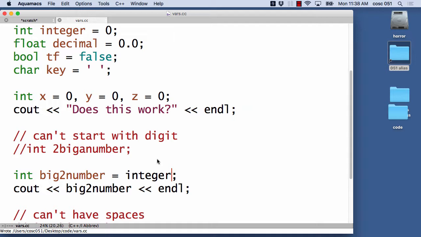Nope. So the question was, if we print big 2 number, for example, and it's like 400 million in there, is that value being used someplace else by the computer? And the answer is absolutely not. When your program runs, the operating system, Mac OS in this case, gives it its own dedicated chunk of memory. It's not being used by any other program. I'm lying, but unless you explicitly say I want to share this memory between a bunch of programs, it gets its own. We're not at the point in our programming career where we're sharing memory yet, okay? So each program gets its own chunk of memory.